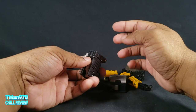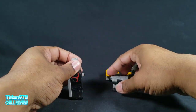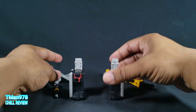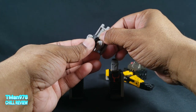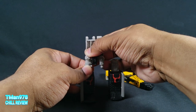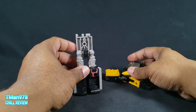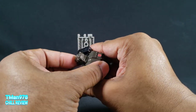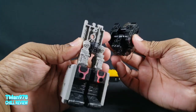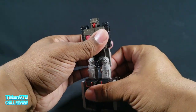All right, now starting from the base form again, I'm gonna go ahead and pull the thighs out of the legs. Now we're gonna take this part right here with the hips, shove them into the thighs. Take this, lift that head up to the clicks, rotate the head around, and put this peg into there and that peg into here. Boom.